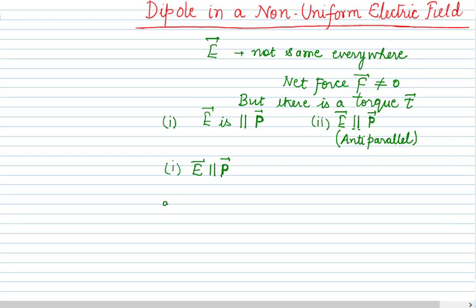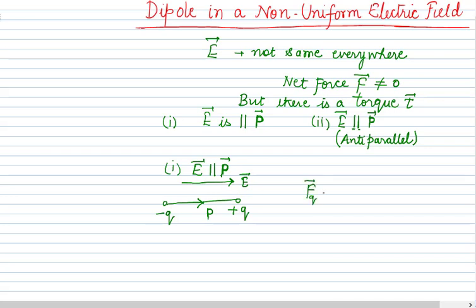Say this is our first charge represented by minus Q, this is our second charge plus Q, both at a distance of 2a, and this is the direction of P cap. Here is the center, and from minus Q to plus Q is the direction of P cap that shows the dipole axis, or the direction of dipole moment, and E is also along the same direction. So E and P are parallel, as you can see from this diagram I have drawn. So E and P are exactly parallel to each other.